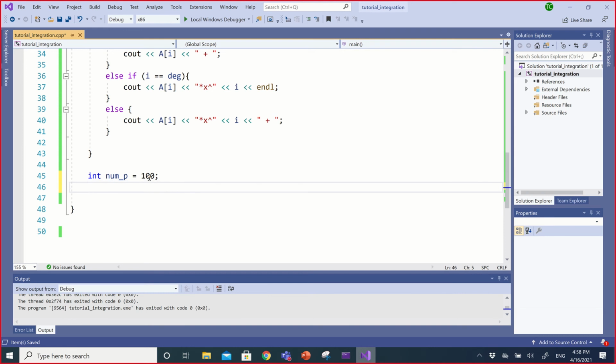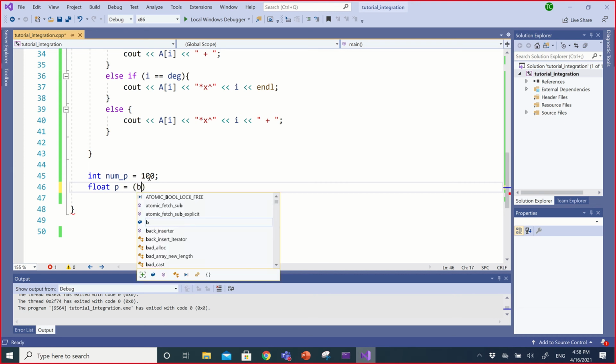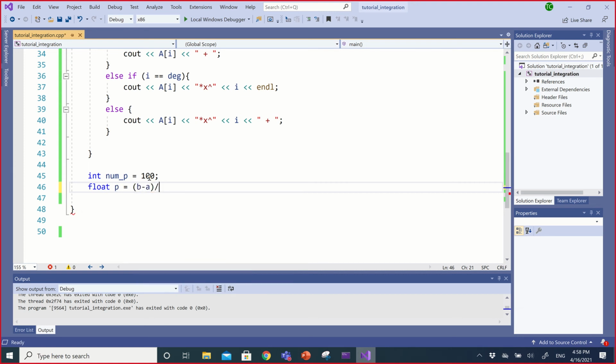And then we can calculate float p is equal to b minus a, divided by 100. So this is how we calculate p.